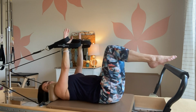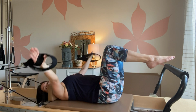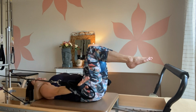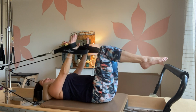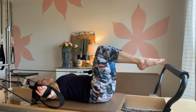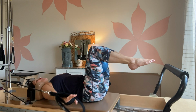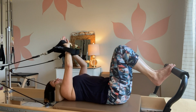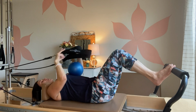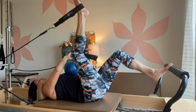Good, and switch the direction. Make them smooth. Last two, last one. Good, and then we'll lower that down. Nice. All right, we are going to take the straps to our feet, big loops on.